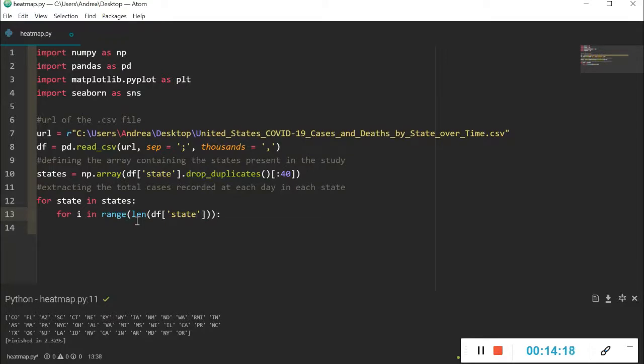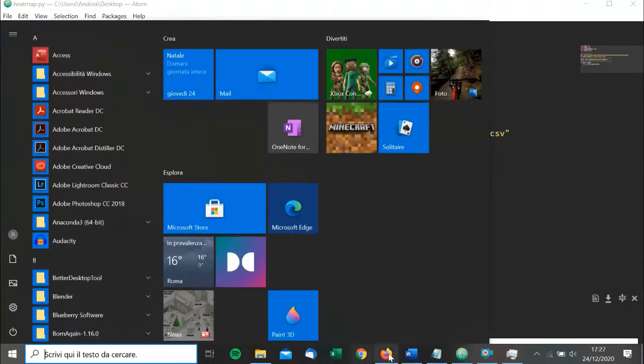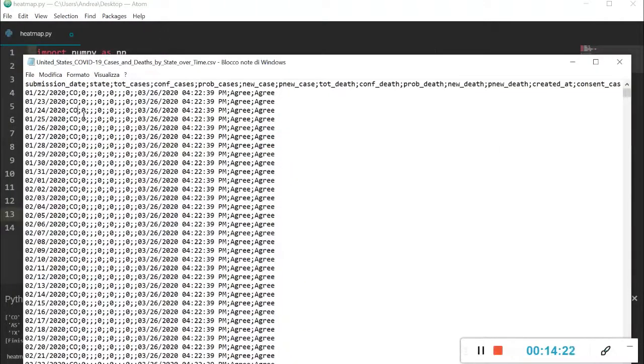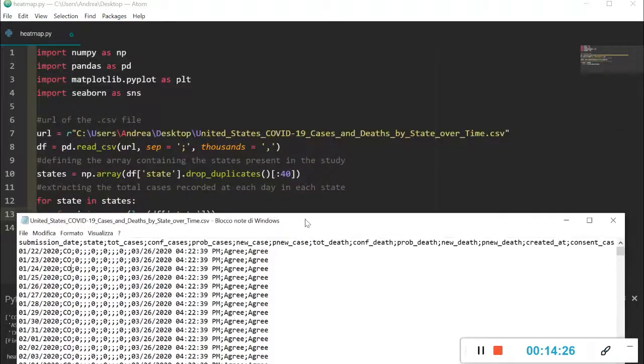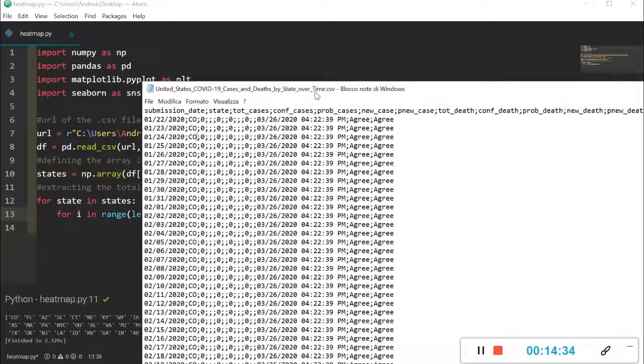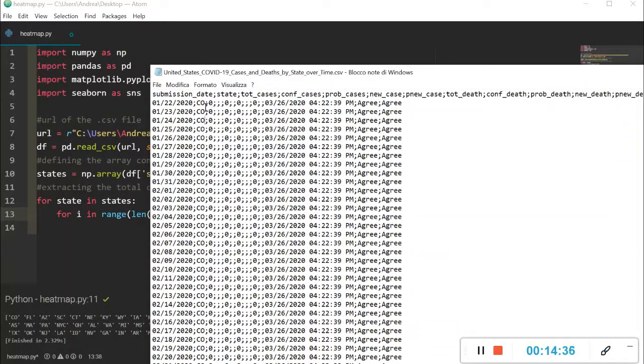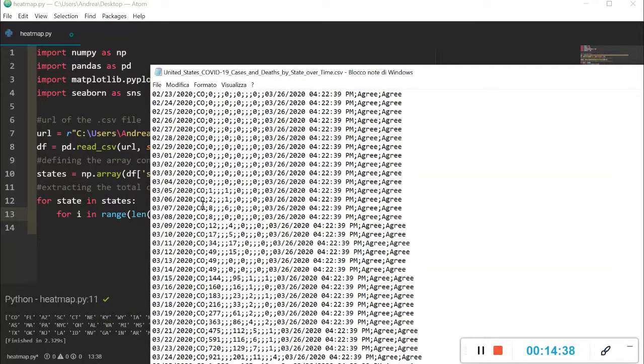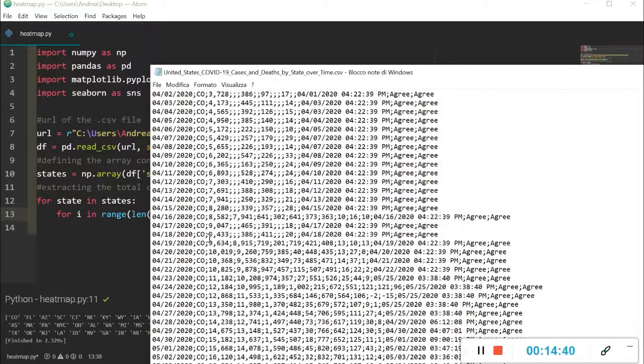As we saw here, for example, the first iteration will take the first state, which is Colorado, and we iterate over the whole length of this column.